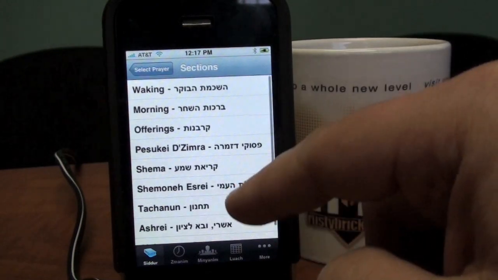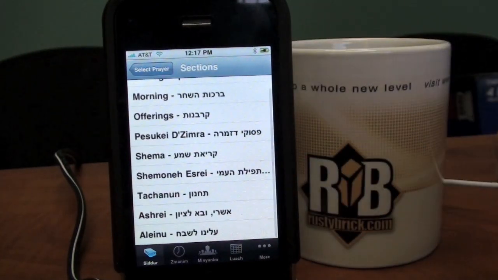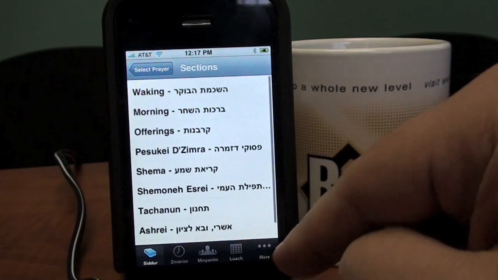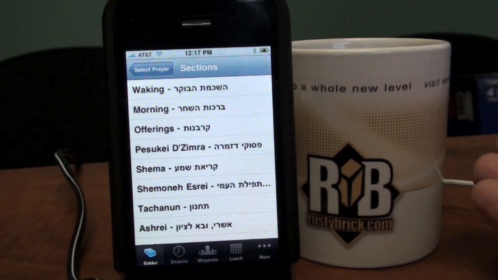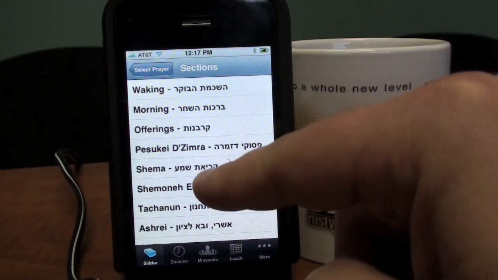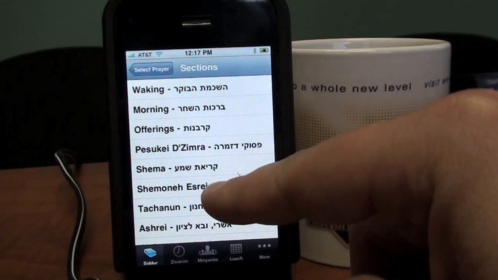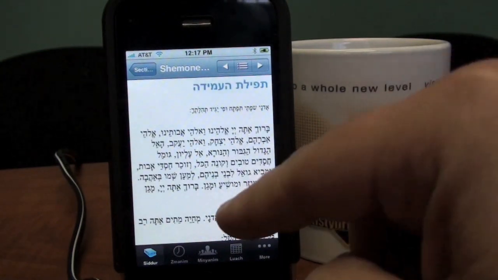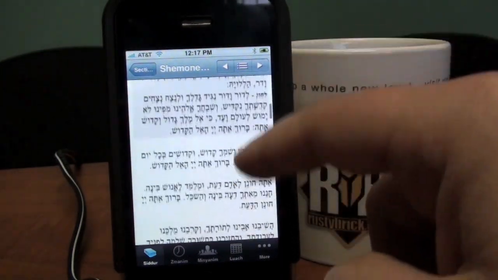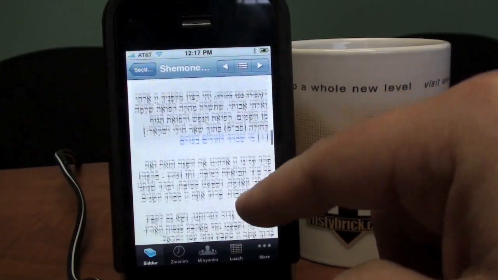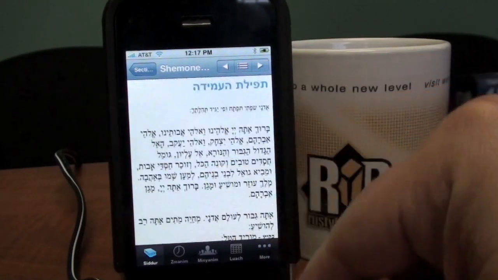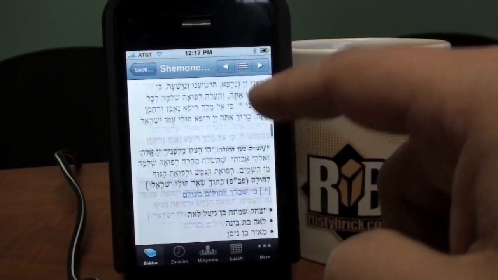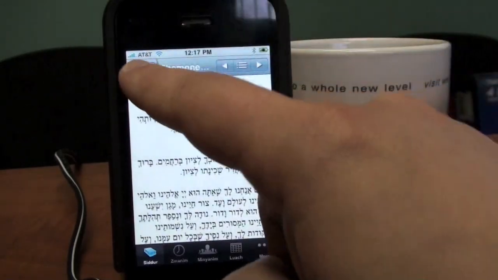If I open up Shacharis, it's Friday, it's not a holiday, so it's only showing me the tefillos that I say for today. If it was Monday or Thursday, it would show Torah reading. If it was Rosh Chodesh, it would show Hallel. But in this case, it just shows me the specific sections of the tefillos that I need to say for today. As you can see, here's Shemona Esrei, inserts, Mishaberachs, and you have the content there.